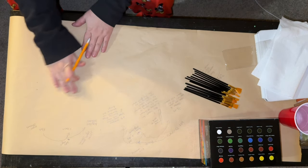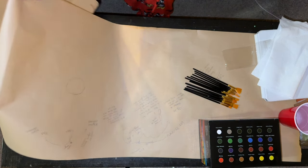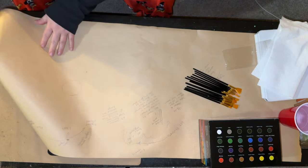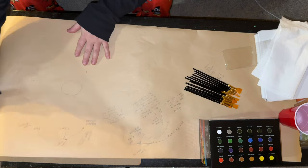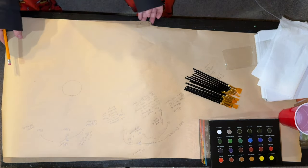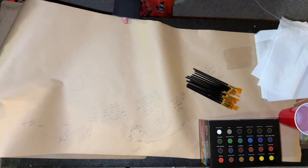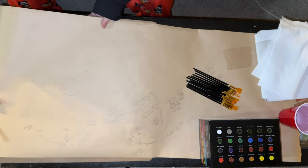Now, for some reason my table surface isn't very flat. Houston, we have a problem. Looney Bird, Morgan can fix it. She can fix anything. Yeah, but her table's not flat. You can't draw on a table if it's not flat. Looney Bird, anything can happen on live video, but she'll take care of it. Morgan's smart.